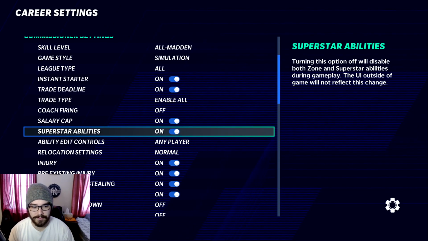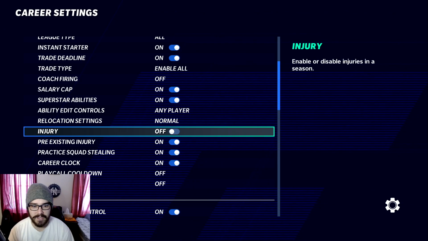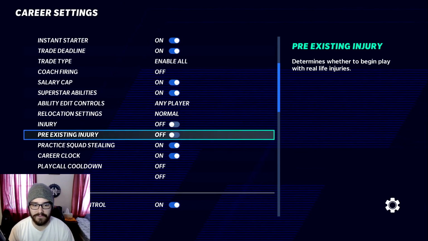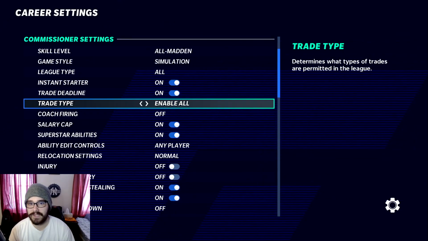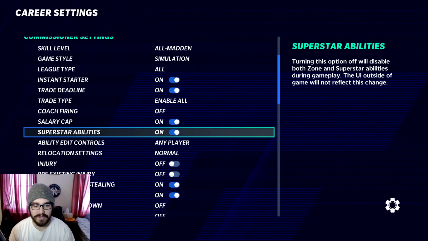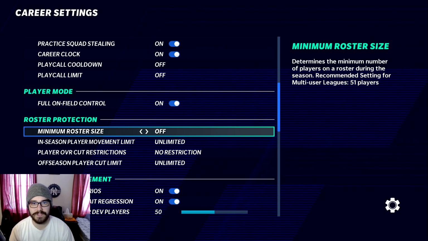Salary cap I keep on. Superstar abilities I do keep on as well. Injuries I turn off. Pre-existing injuries I turn off. Both of those are just preference. I like doing rebuilds without injuries. If you want to do a more realistic rebuild, you definitely can go ahead and turn those on. I turn my minimum roster size off because in a couple rebuilds I trade away a lot of players, and I actually go under this 46 mark, and this allows me to do that. So that's why I have those off.